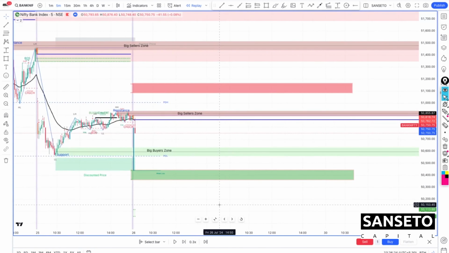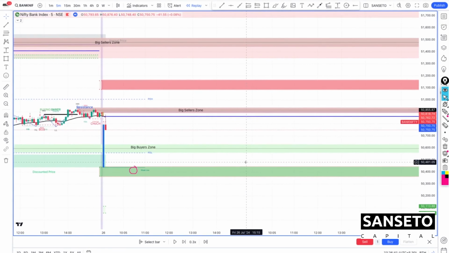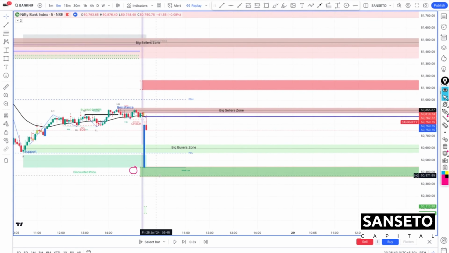See this one. As I told you, the market came and exactly took a support here. We are predefining it already. Hope you have seen this. If you have not seen this, just pause the video and review it one more time. We marked this level already, because before the market opens, we marked this level already. Then the market is respecting this level. Then now we'll see how the market has been moving.